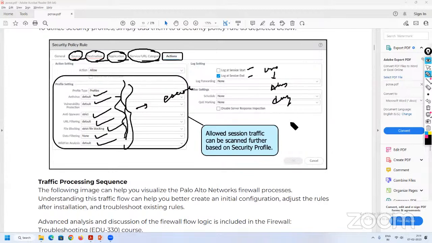So for troubleshooting purposes also, you try to understand which profile is blocking that particular connection. Basically, let's say something is getting blocked in application. It shows that it is blocked due to this, and you need to understand the log.